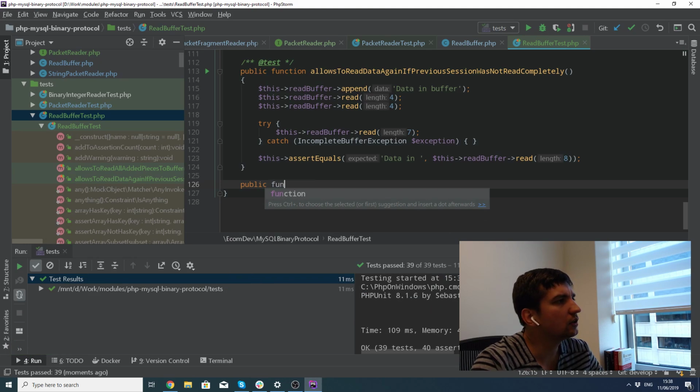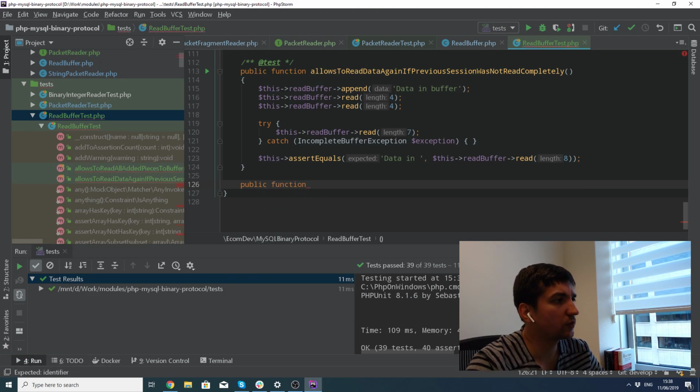And here I'm gonna implement another test in order to make sure that I can also move a cursor that is within a buffer to the position that I already completely read.